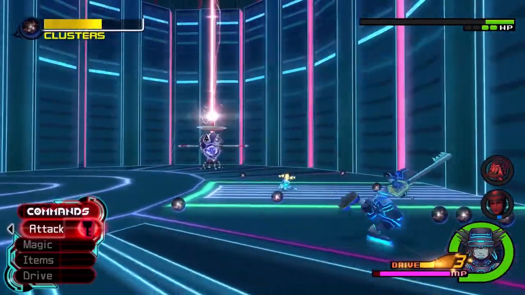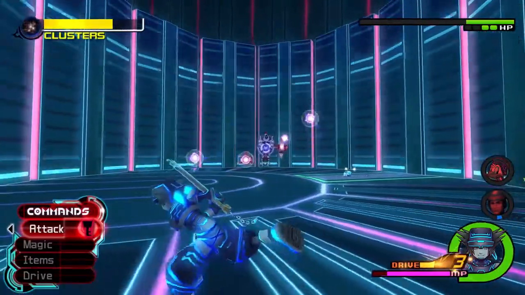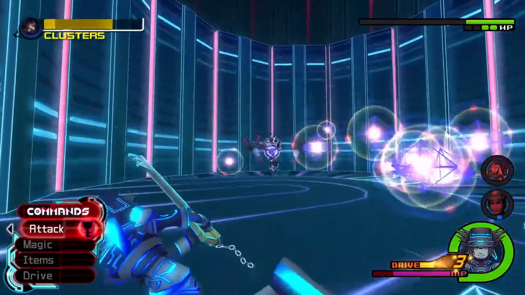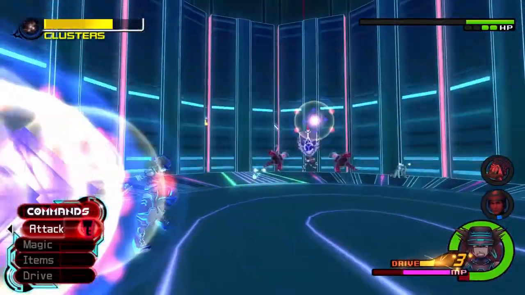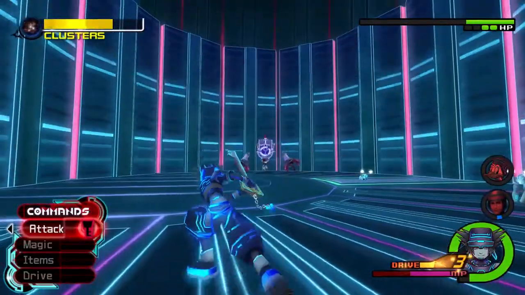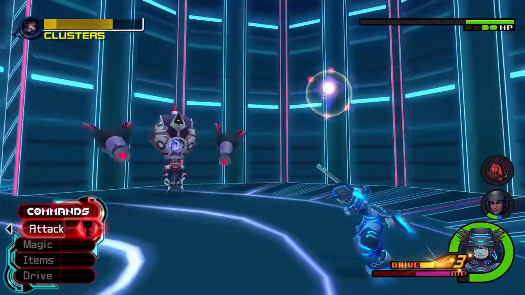Okay, the other two are currently down, which is not good. And he's doing some big laser attack, I don't know what that is. Okay. So I'm just going to kind of run around and wait till the other two are back up, or I have mana back, you know. Something reasonable. Or maybe I can get a hit on him if he gives me the opportunity.